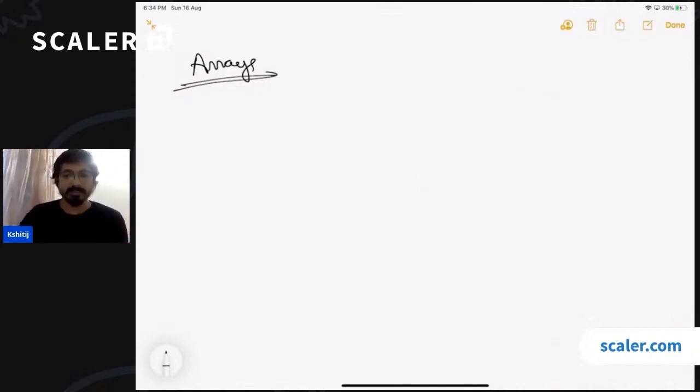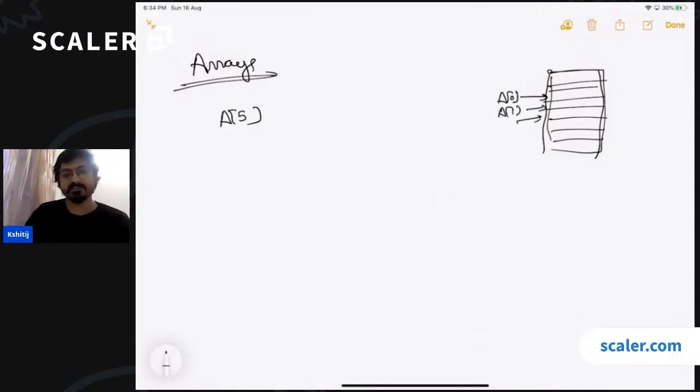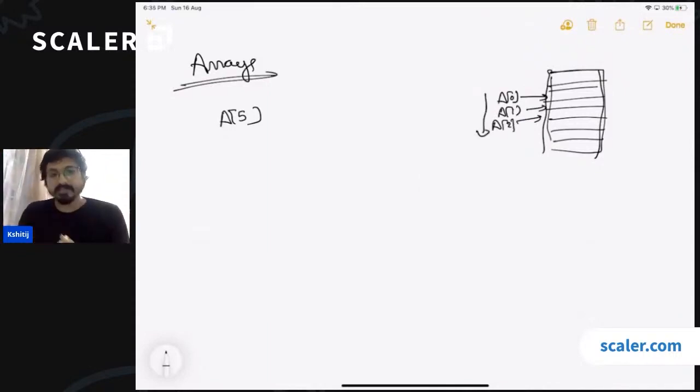You can have an array of integers, an array of strings, an array of floating point data, or you can even have an array of objects, right? So an array is nothing but a collection of data, and all the values in the array are stored in continuous memory locations, right? So if you have an array A of size 5, and if this is your memory, all these array elements are going to be stored in continuous memory chunks. So they are always in a sequence. Correct. Homogeneous collection of data.